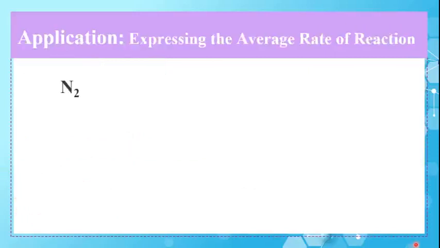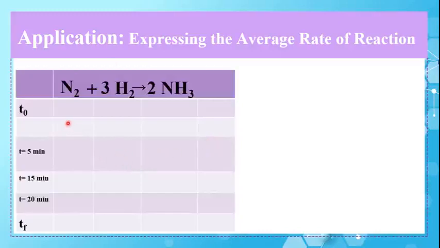Let's see. For this reaction, N2 plus 3H2 gives 2NH3, we have this reaction, and we have a table for this reaction. We have an initial mixture made up of 10 mole of N2 and 40 mole of H2. The number of mole of the product at T0 is equal to 0. Pay attention that the mixture of reactants here, 10 and 40, isn't stoichiometric, since 10 and 40 aren't proportional to 1 and 3, the stoichiometric coefficients of N2 and H2.